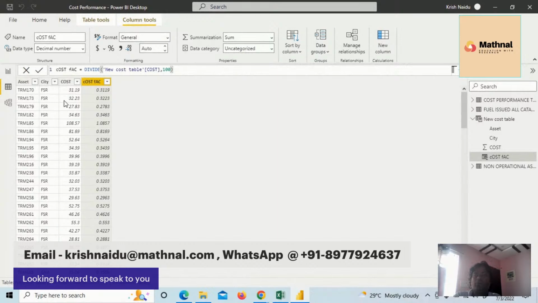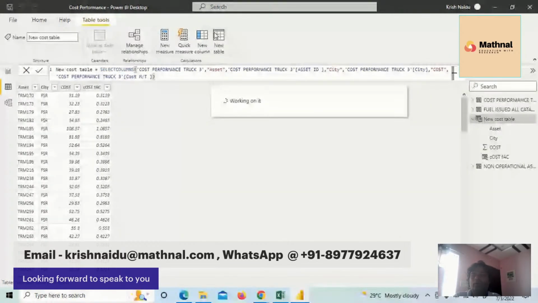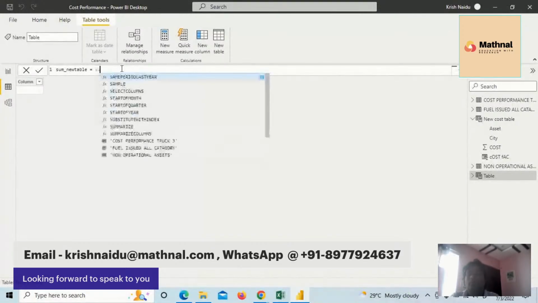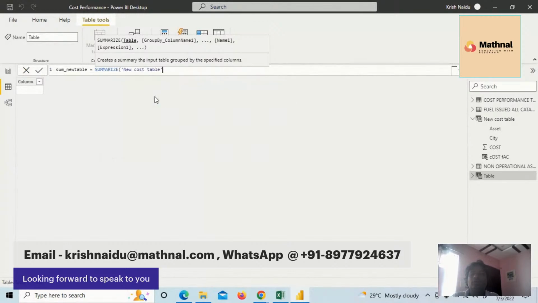Right? Now, suppose I want to summarize this table. Go to new table. All these things we are doing for BI because we want to be able to handle some challenges in executing our visuals. Summary, new table. So I'm going to use new cost table as my table.